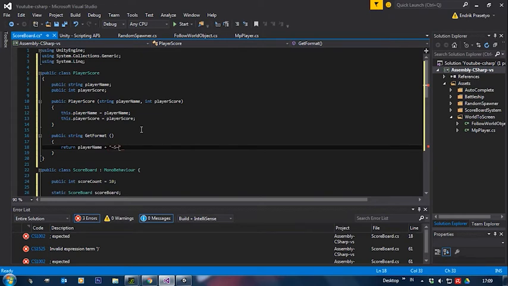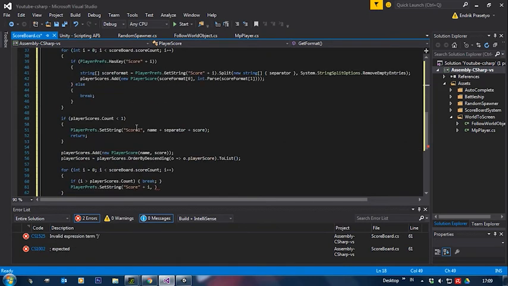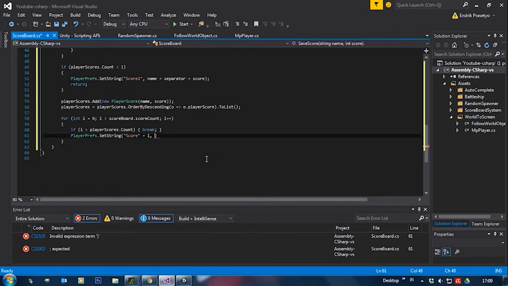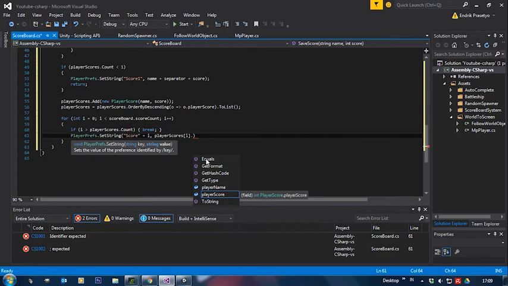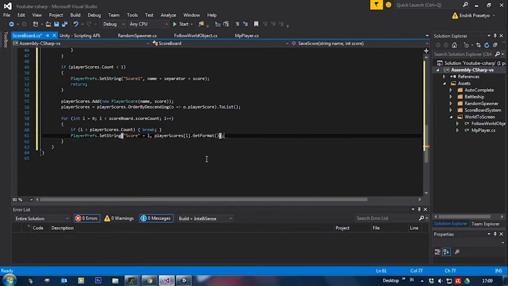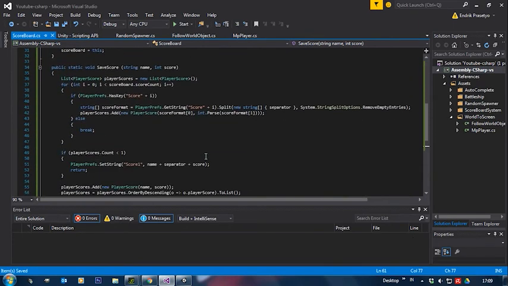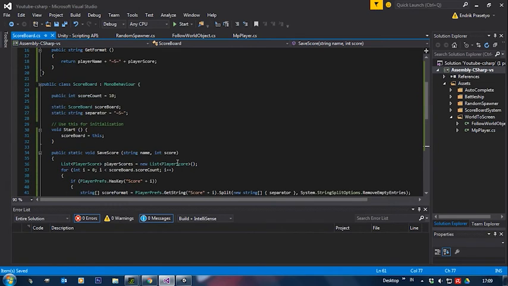Just type the separator and then plus the playerScores, of course. There we go, just call it in here. PlayerScores followed by index dot GetFormat. And that's how it's done. We finish this method, we finish this script.